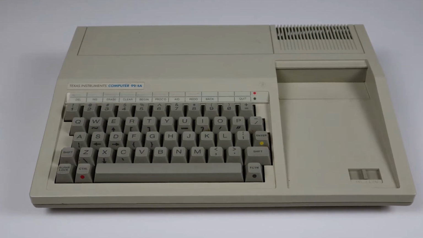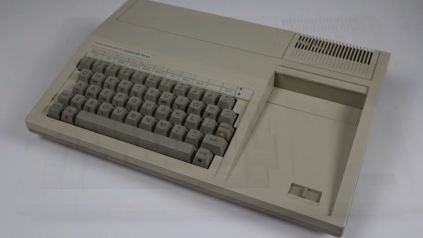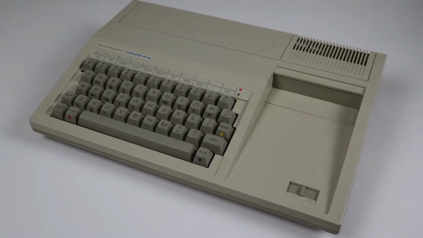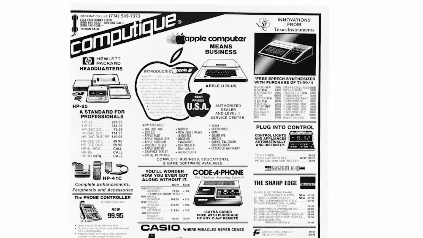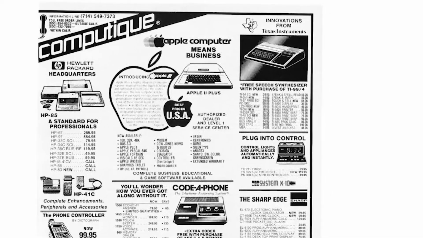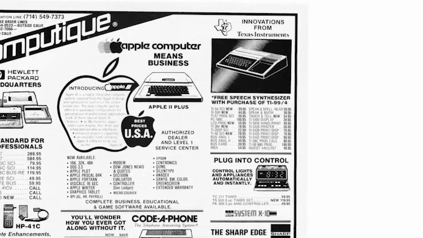In an attempt to respond, TI created a lower-cost 4A model with a new case design and consolidated multiple chips into a single package. Steep discounts were offered on peripherals, and some were even given away free at purchase in an attempt to woo buyers. All this ultimately led TI to lose money with every 4A unit sold.